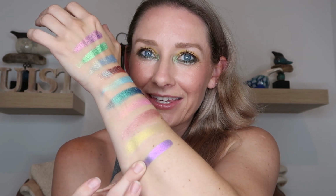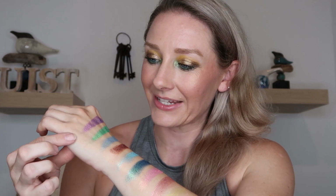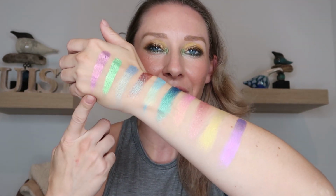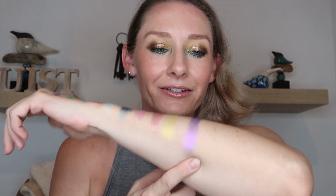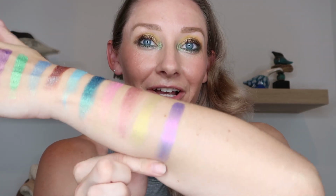Next up we have Crystal Ball, and I think that's actually going to be kind of similar to this guy in that it has many shifts to it. So here it is. Yes, it's like the deeper version of this guy. They're almost the same, but this guy, the pink and purple, is a little bit lighter, and this one is a little deeper. It definitely also has that green to blue with a little bit of peachy.